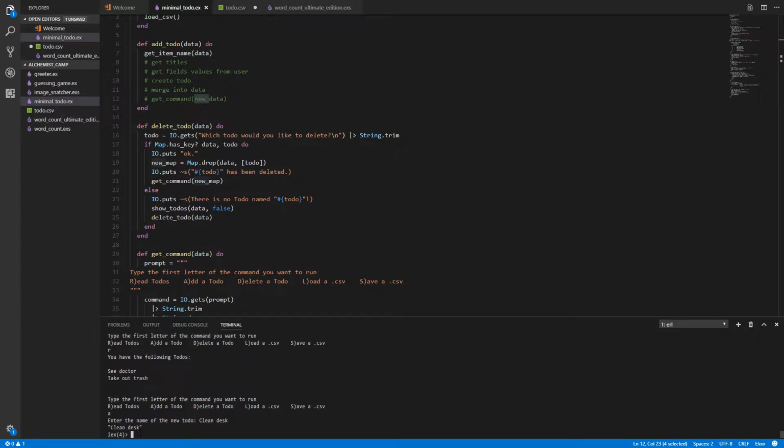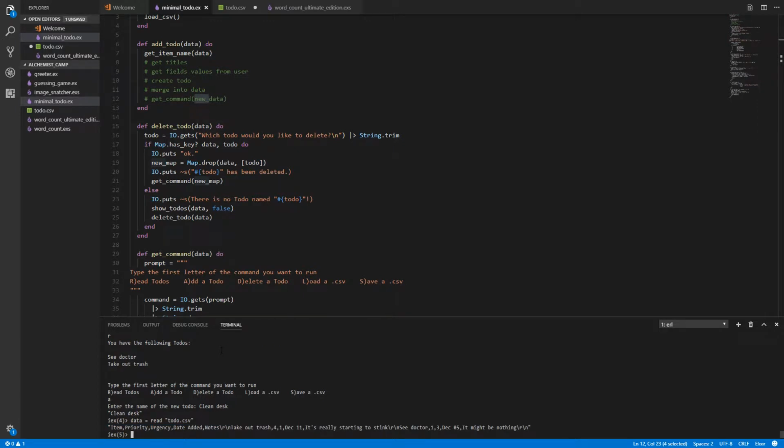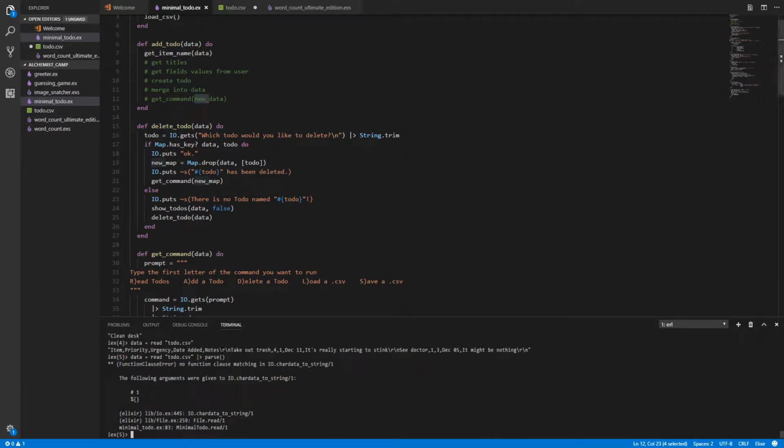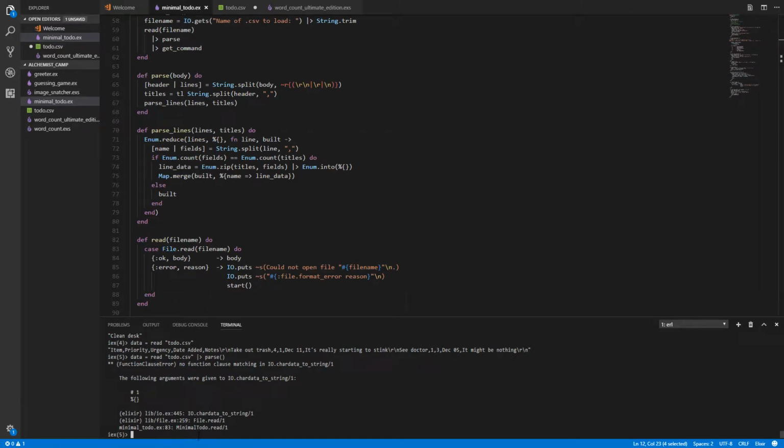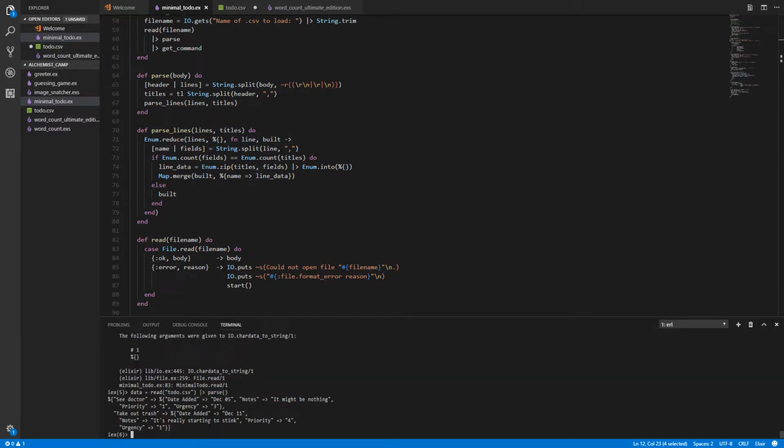To make this a little bit clearer, I'm going to set a data function. We're just going to look at the data that we already have. Data equals read to do.csv. That's not the data. Data equals read CSV. Let's see, I've got to parse that. That should work. Oh, it was trying to parse just the string todo.csv instead of all the data that came from it. Okay, so here's our data.